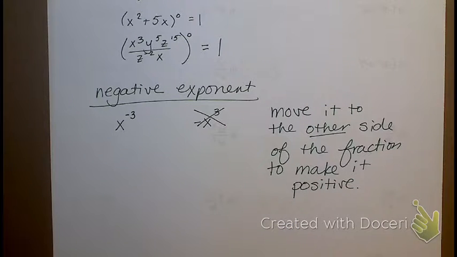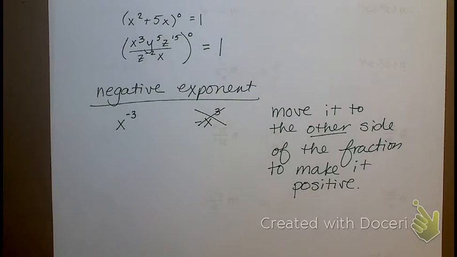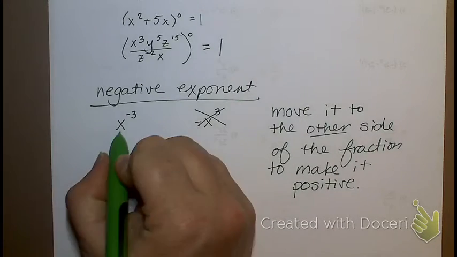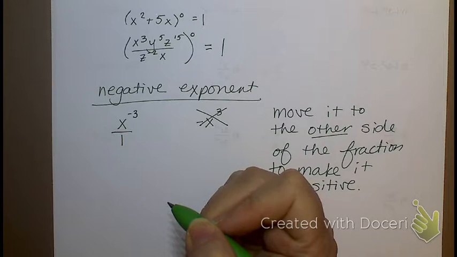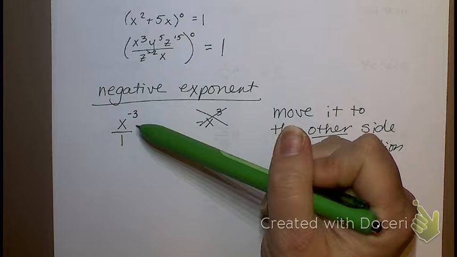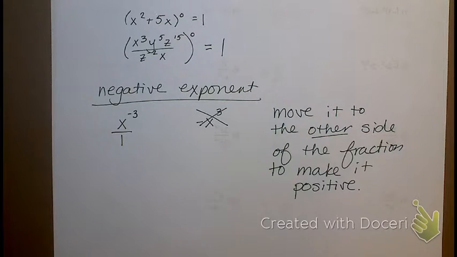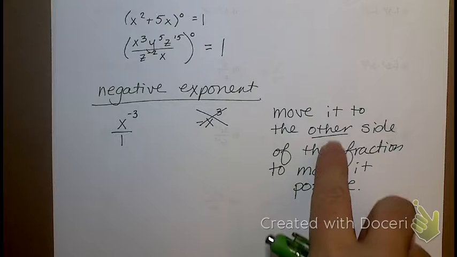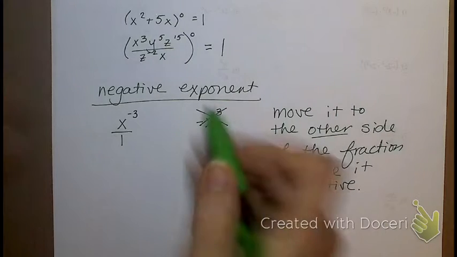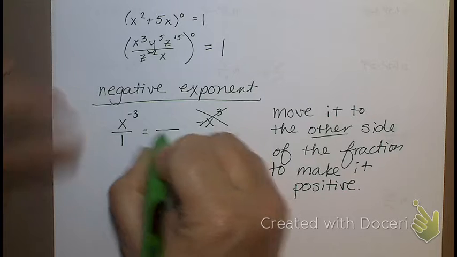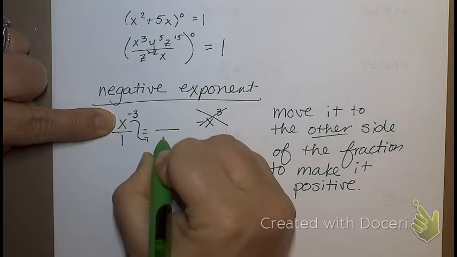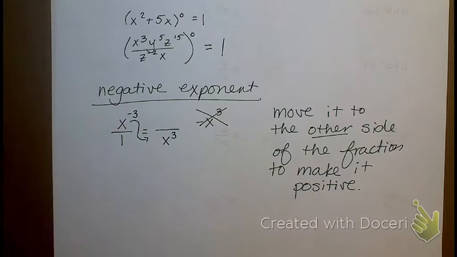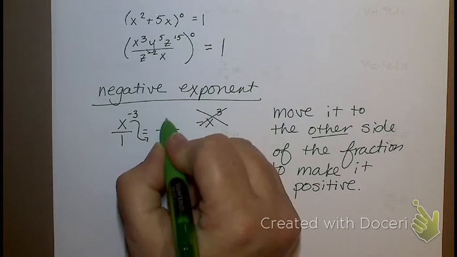Now, I say you move it to the other side of the fraction. Well, that's not a fraction, is it? Yes, everything's technically a fraction. It's just over 1 in this case. So where is that in the fraction? It's on the top. So in order to make it positive, what do I need to do? I need to move it to the bottom. So if I want this to turn into a positive exponent, I need to put the x to the 3rd on the bottom, and now I can say that the exponent is positive. Now, is anything left on top? Nothing's left on top, so I put a 1.